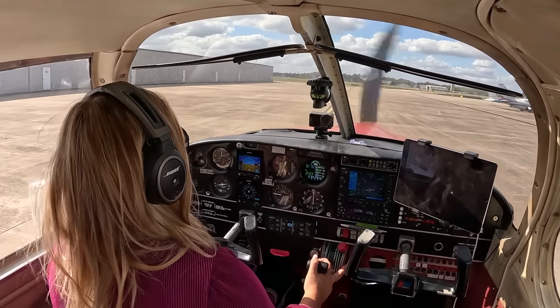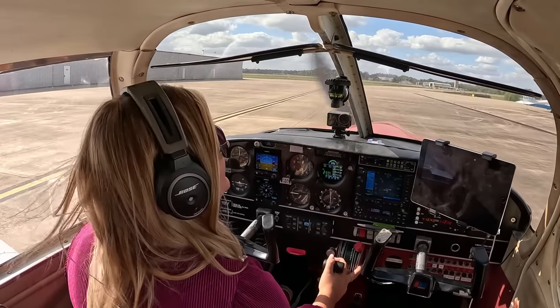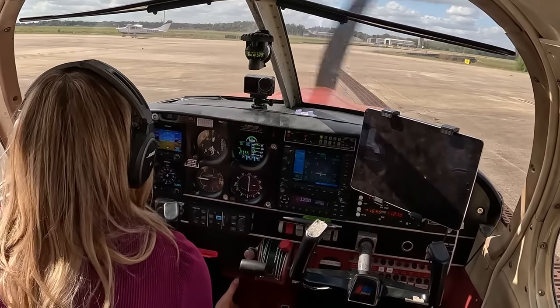We're gonna come behind these airplanes, steer clear of everybody else. There are some birds over here, so I'll make sure none of them get any funny ideas. I don't have my seat covers today and my butt is already sore. I tried washing them because you left me so many comments saying I needed to wash them — it didn't go well, but I'll fix it up. RPMs are set to 1,000. Good afternoon everybody — today we are going to fly to lunch. We are going to Angelina County, it's in Lufkin. It's only about an hour away from Sugar Land. I've actually been sick, but now that I'm feeling right as rain, I wanted to go for a flight and bring you along. We'll knock out a couple of quick checklists, make sure the airplane is in pristine running condition, and then it will be time for takeoff.